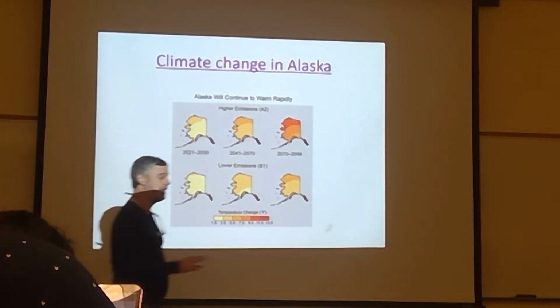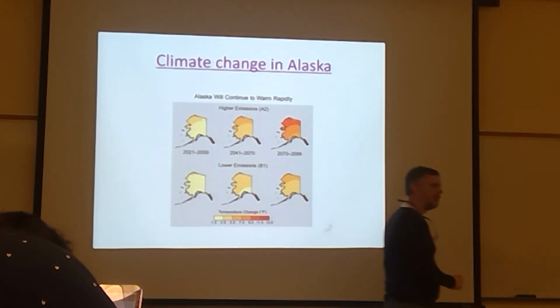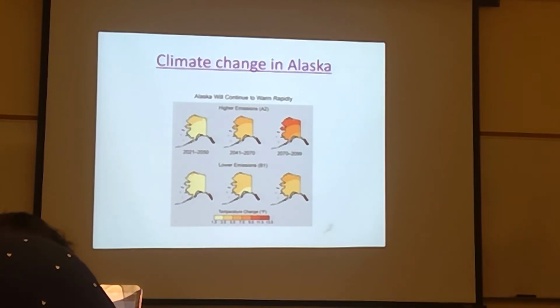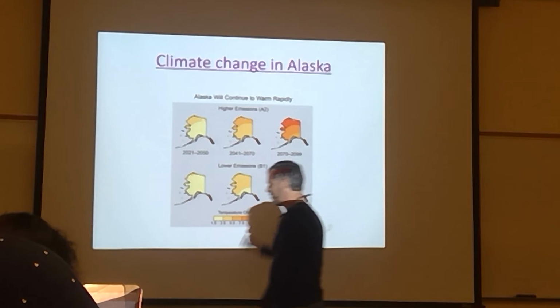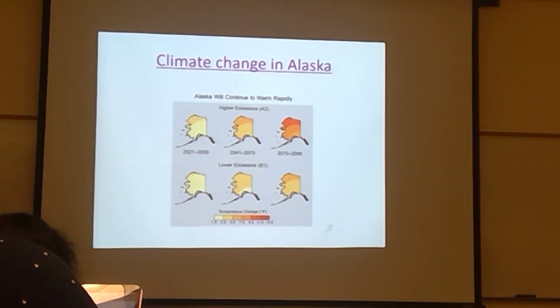Well, I think that's sort of the key piece. I mean, if you're going to study the effects of climate change, you're gonna wanna go to a place where you're gonna get that signal the fastest, where you're gonna get the signal the strongest. And it's not necessarily that what happens in Alaska is gonna be representative of what happens everywhere. But in terms of doing research and understanding how ecosystems begin to respond, the best way to do that is to go to a place where it's changing most quickly, so you can capture those changes.